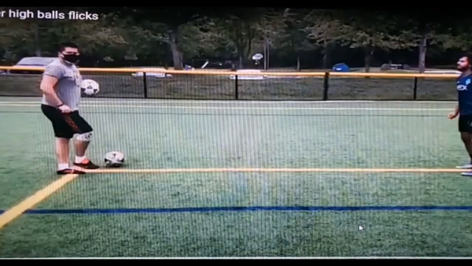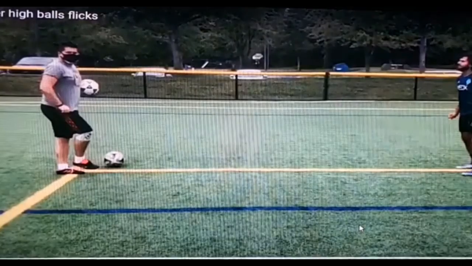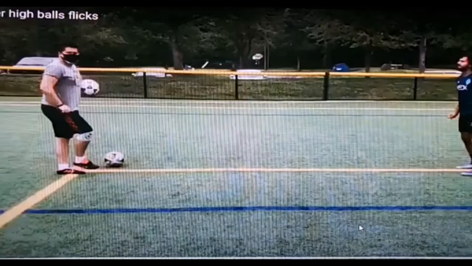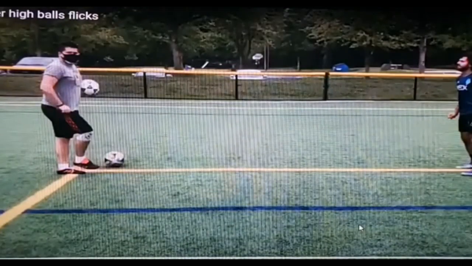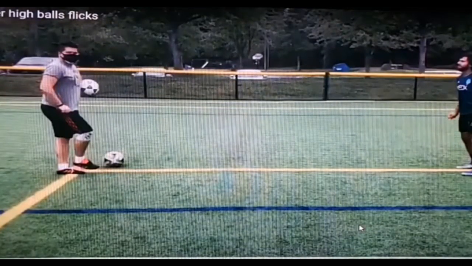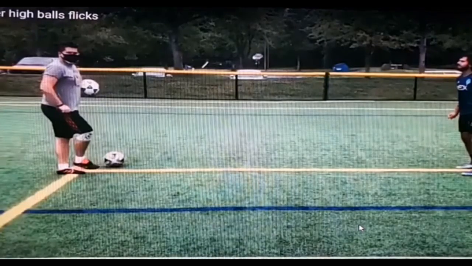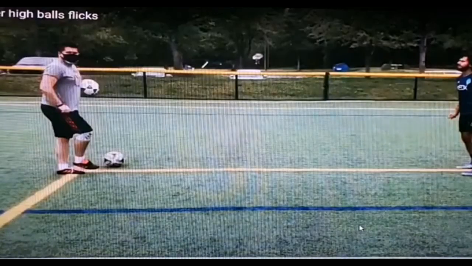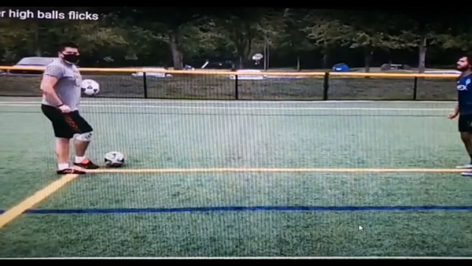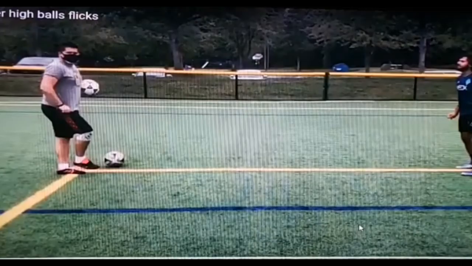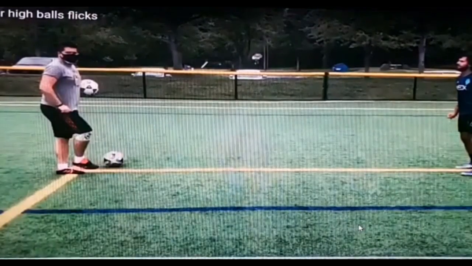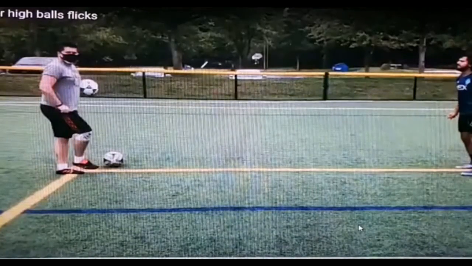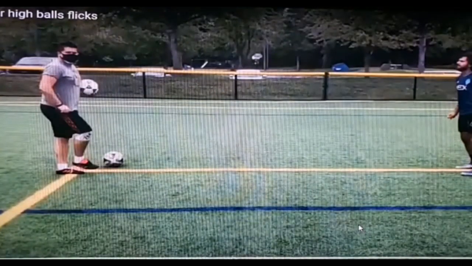I saw this from a Greek national team goalie when we did a coaching seminar. It's about high balls, when you don't know if it's going to go over you or go to goal kick or corner. You are working on flicking the ball, that one hand flick action, just to make sure that ball is going out. You kind of hit the post with your hand. So it's a good workout. The Greek national team goalie said it's a good workout, back and forth.